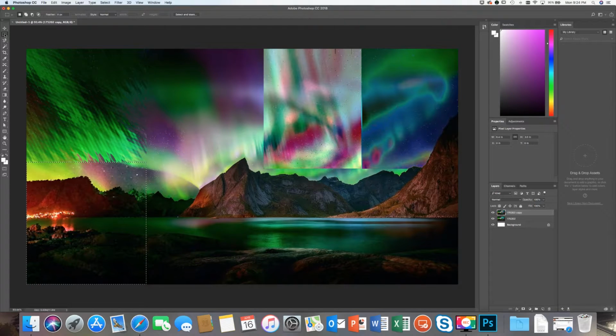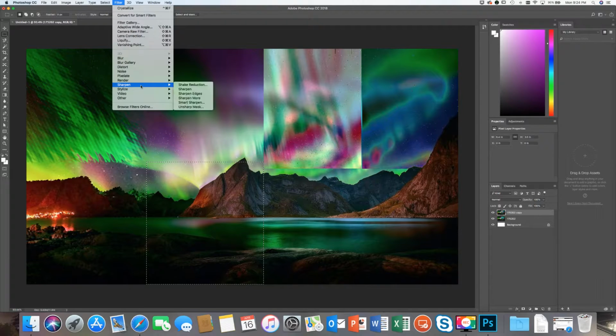Okay, now let's choose our rectangular marquee tool again, and we're going to choose the next eighth of the screen. Okay, so now we're going to go back up to filter, and this time let's go to the lens flare.